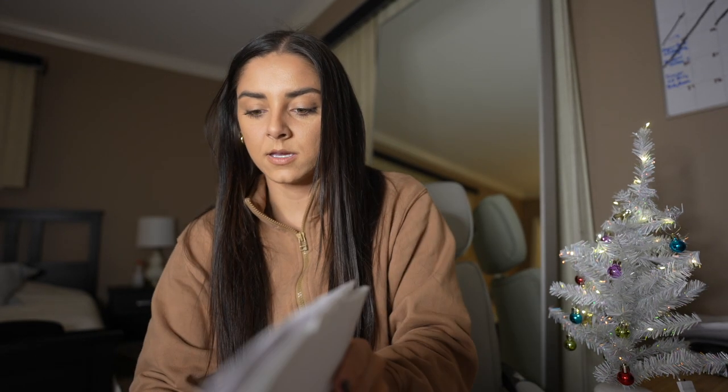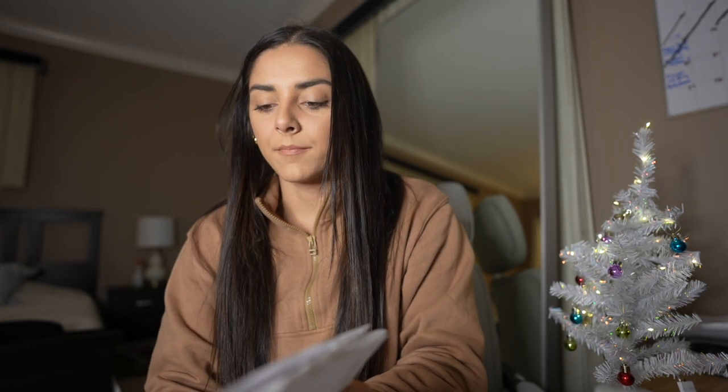And a planner, if the person that you're gifting to is a big planner or likes to write things down, I highly recommend that. Blue Sky is a great brand. The one I'm using right now is called Day Designer, but I always use Blue Sky too, so they all work really well. I like the daily ones, so I can write out my day hourly and I can see it like that. So I think that's always a good one to get.